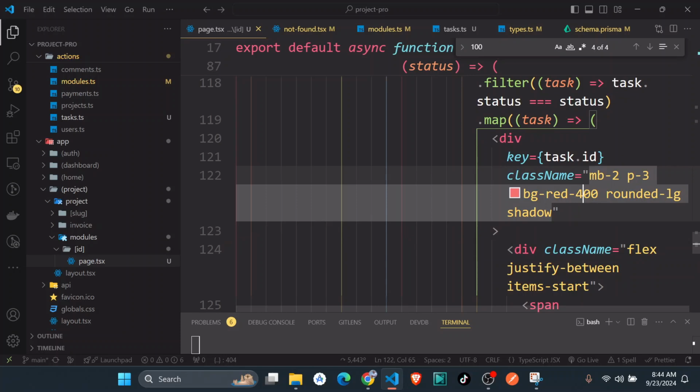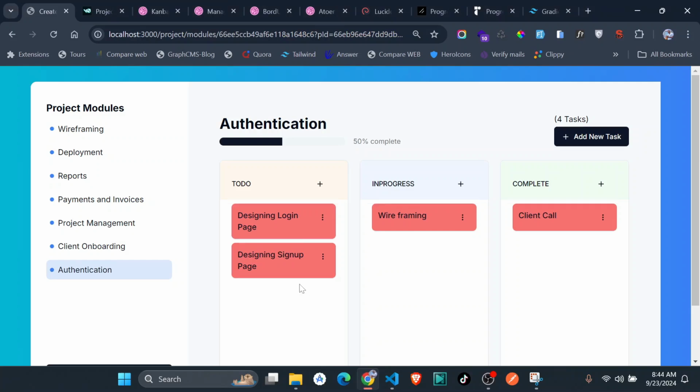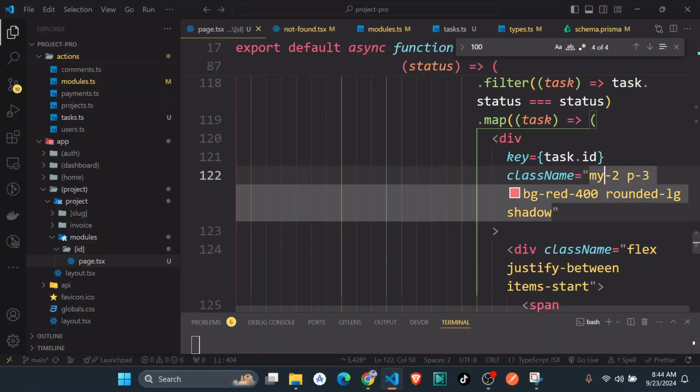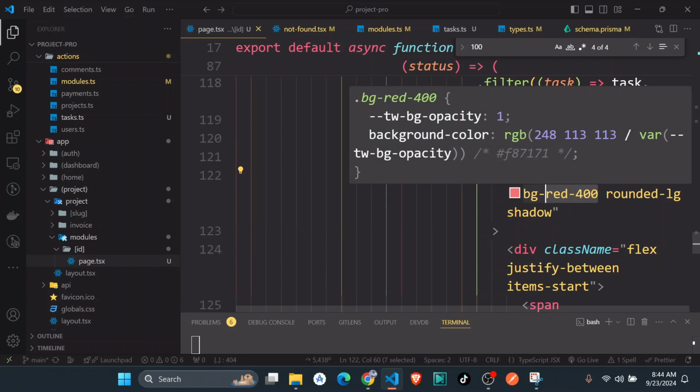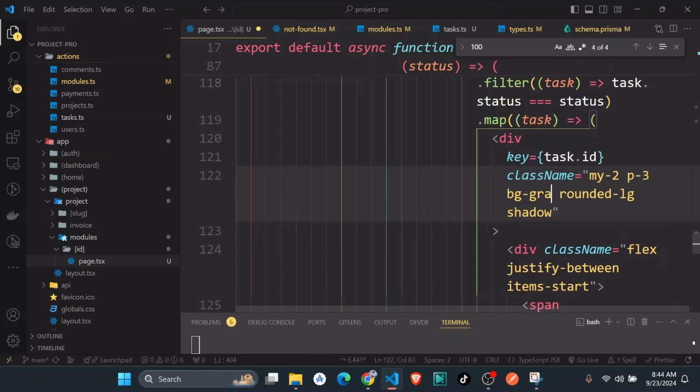BG red. So I'm just going to say, instead of this margin y of 2, yeah, so that it actually goes off that. So here I'm just going to say BG gray 50.